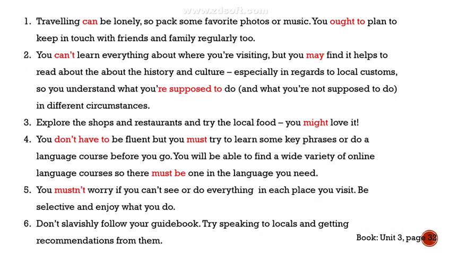As you can see, we're gonna start our lesson with some tips on traveling. While traveling abroad, people might face different problems such as feeling lonely, getting lost, or having difficulty with the language, and many others. So, here are some tips that help you fit in. After reading these tips, we have to take a look at all the highlighted verbs.